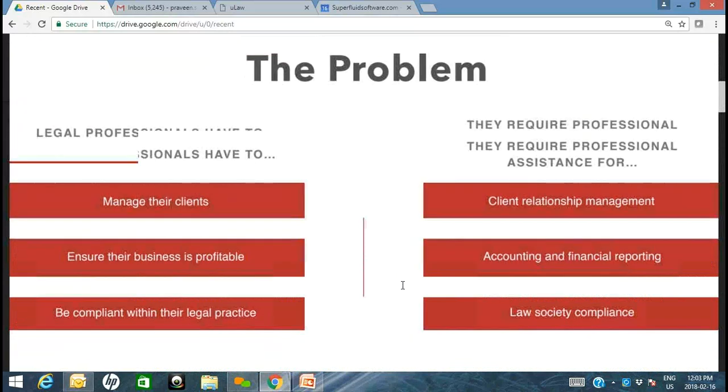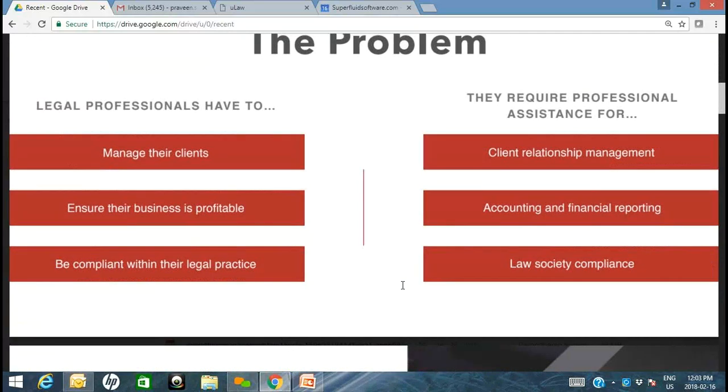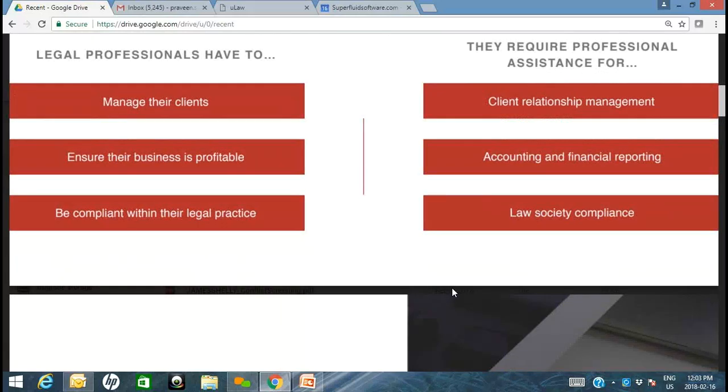Before jumping in, we can talk about the problem we're looking to solve. Truly, we're looking to solve the problem of providing a convenient, cost-effective, and compliant solution that's Canadian hosted and on the cloud for all legal professionals in Canada to manage the day-to-day activities of their business. And compliance, I would underline that, because a major component of uLaw is that all of the documents we generate are based on the bookkeeping guidelines, keeping Law Society compliance across all provinces in mind. Okay.